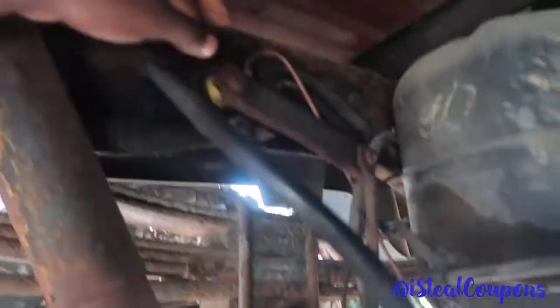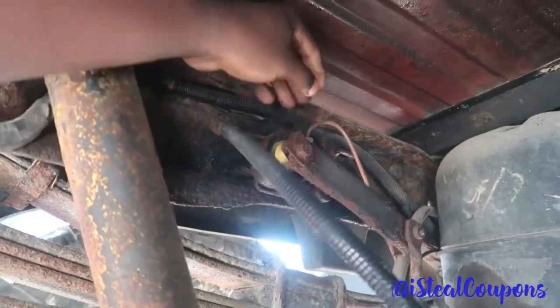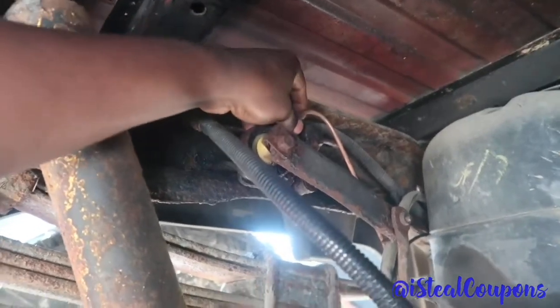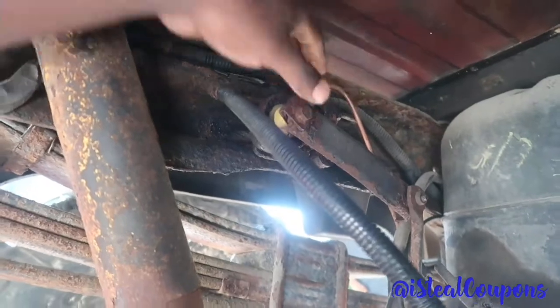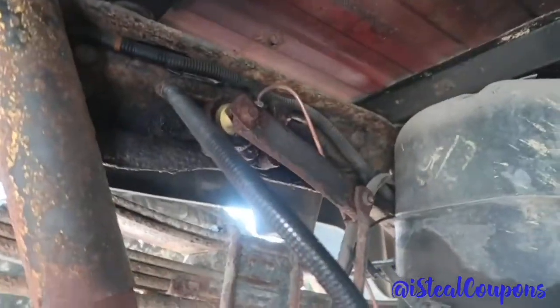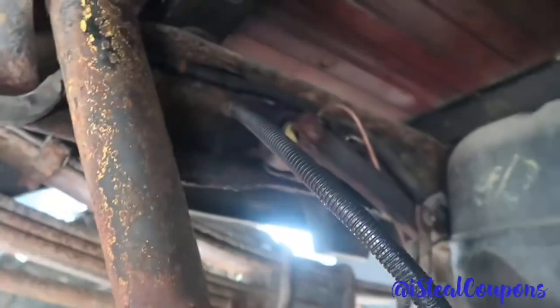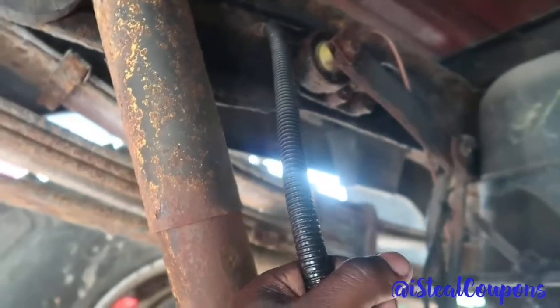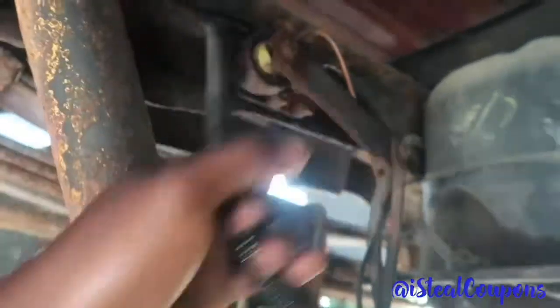I can buy that piece, because inside I tried tapping it out, I tried cleaning it out and everything, and it will not hold. I can screw the bolt down, but it will not go all the way to the bottom. It's rusted out, and I also found out it has a little crack on the bottom of it. So I just want to replace the whole thing, the whole line, and get a brand new one. It doesn't surprise me, the whole truck is rusted. But anyway, we ain't gonna talk about that right now.